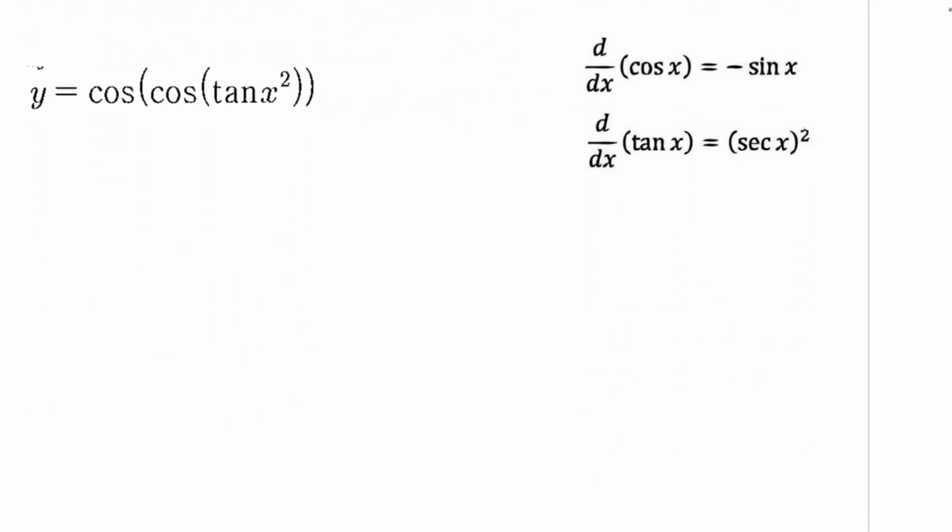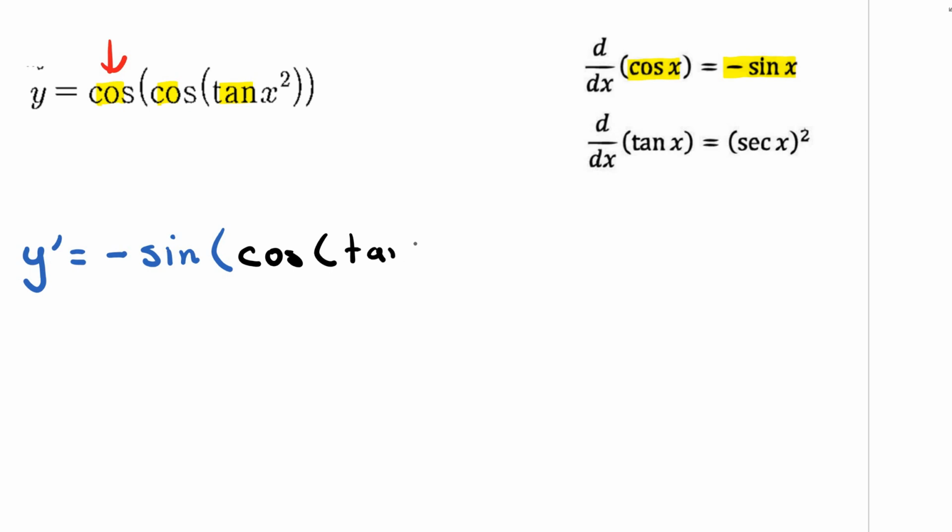Okay, so there's a lot going on in this particular problem. I guess we have a cos of a tan. Okay, so let's take this very slowly. We know that the derivative of cos x is going to be negative sine x, so let's start there. So this will be y prime equals, the derivative of cos is going to be a negative sine. Actually, I'm just going to write this at the very bottom here. So we have y prime equals negative sine, and then we open up the brackets and write everything else the same. So cos of bracket tan x squared, close that bracket, and then we close that bracket.